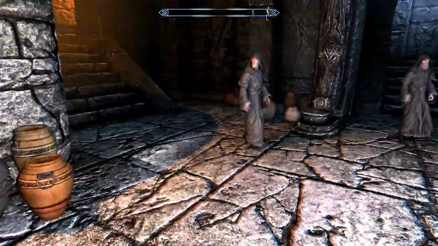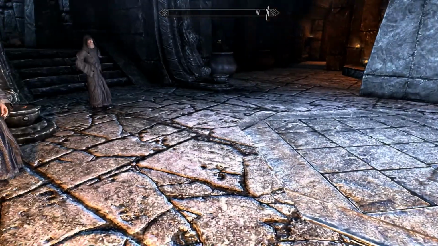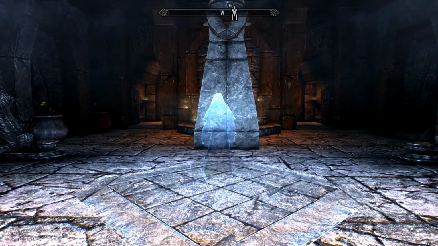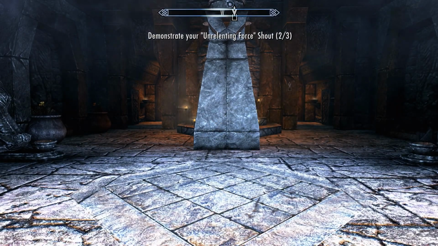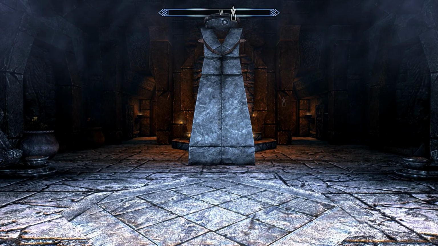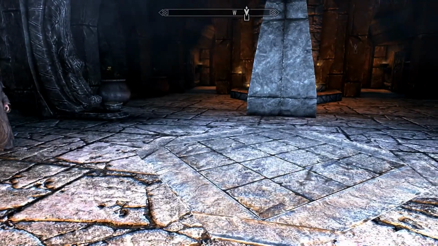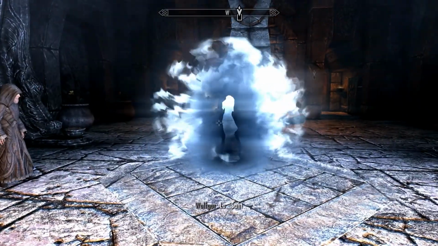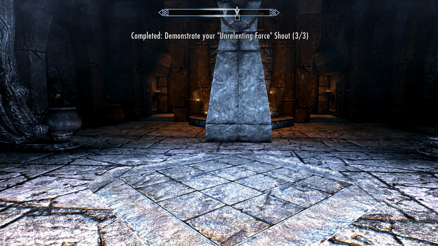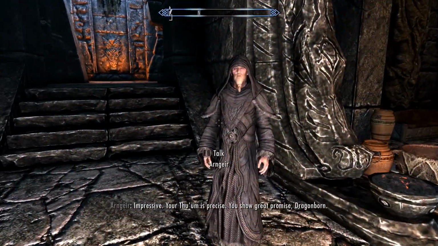Nice. Okay, let me stand over here. Well done. Again. There we go. You learn quickly. Once more. Alrighty. There we go. Impressive. Your thumb is precise. You show great promise, Dragonborn.